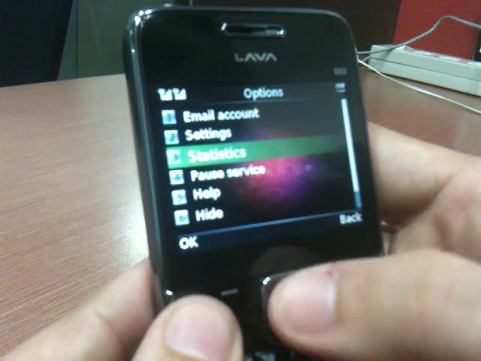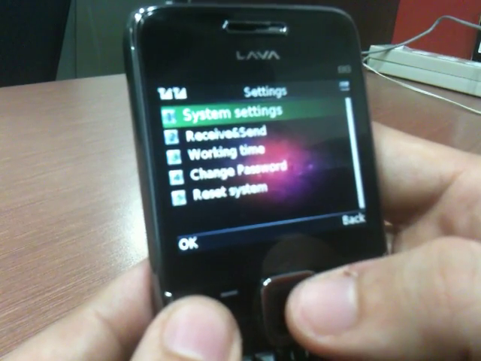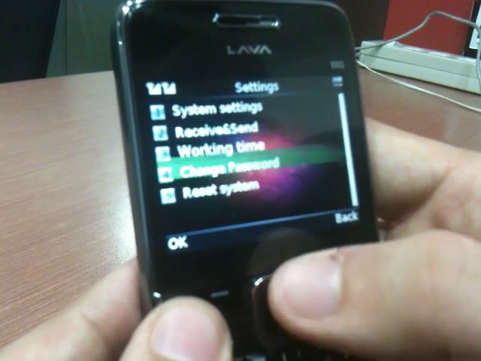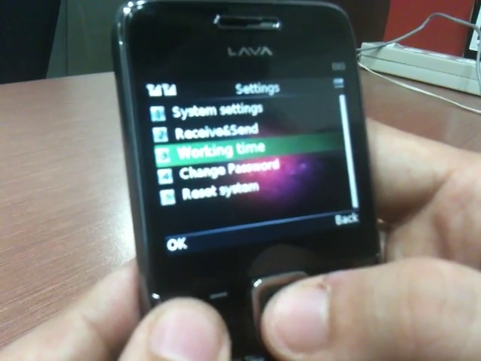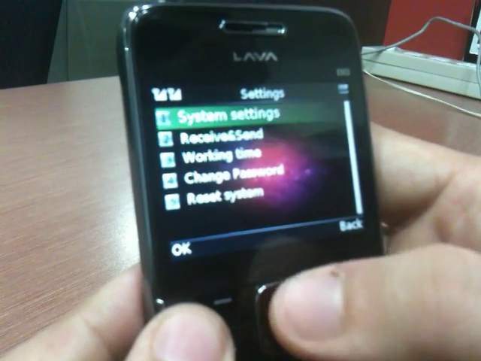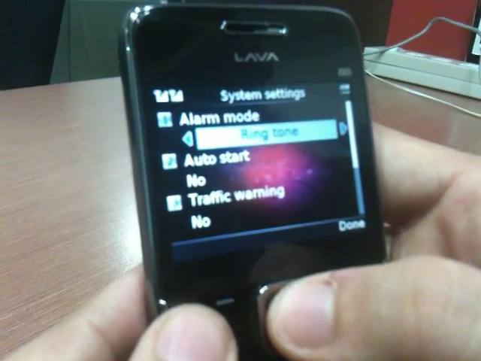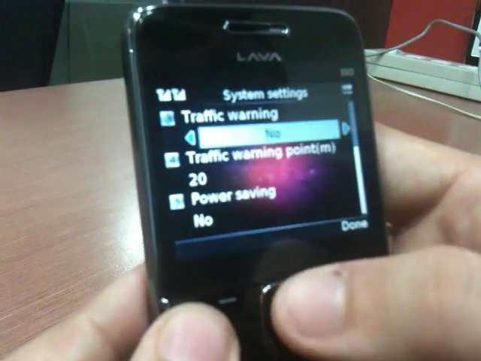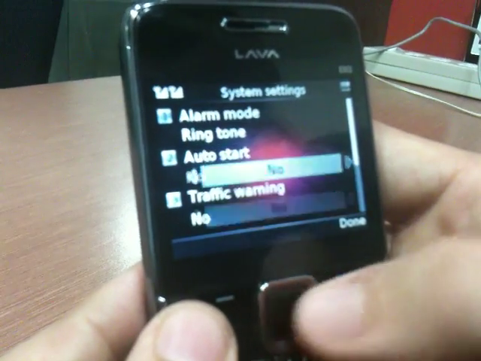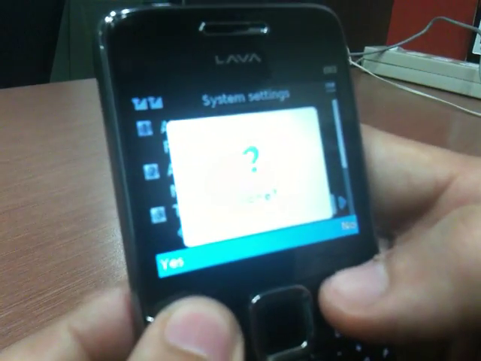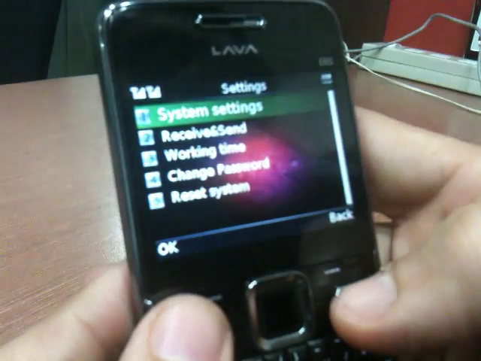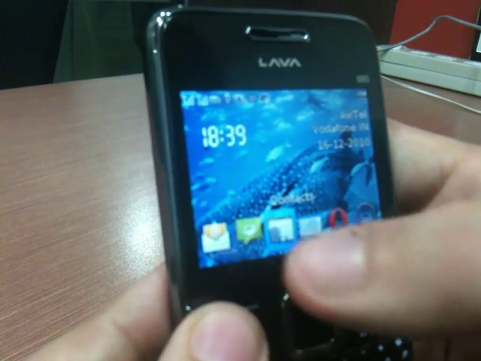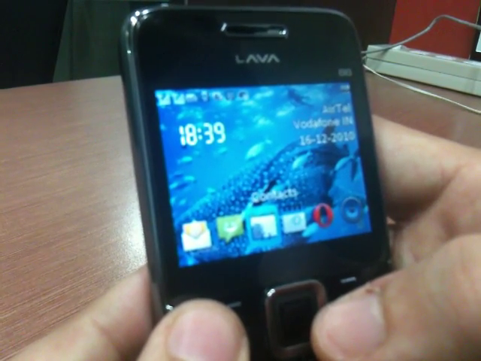These are the settings. If you want to make any changes, you want to set the time when you get the emails, like you don't want to get the emails in the night, you can set the time. In the system settings, you can change the ringtone, whatever you want for your email. Let's say when an email comes, what kind of ringtone you want, you can do all these settings. So done, yes. So this is how you add your emails to the account, and you just come out, and whenever the email comes, it will automatically pop up here as a push mail for you.